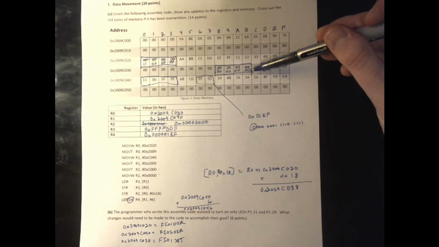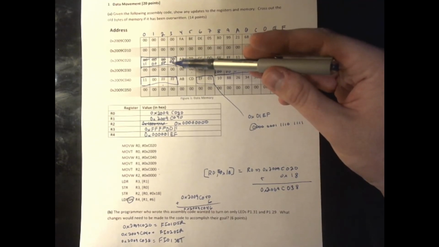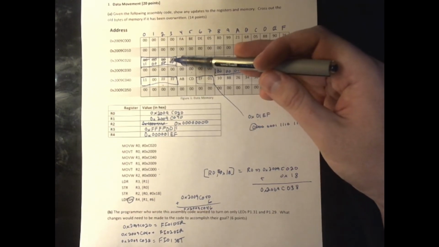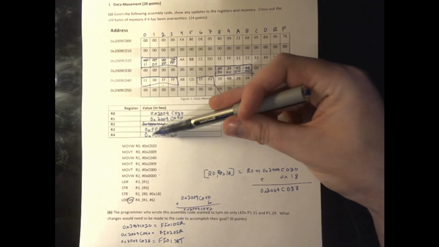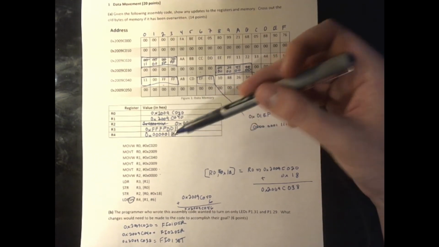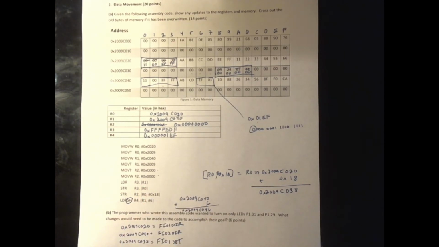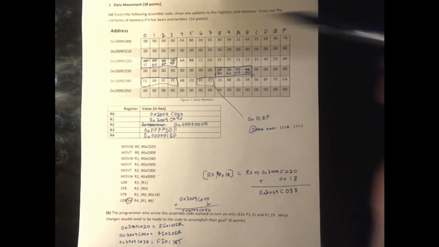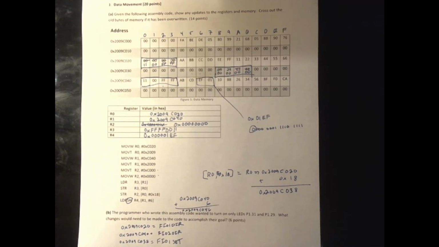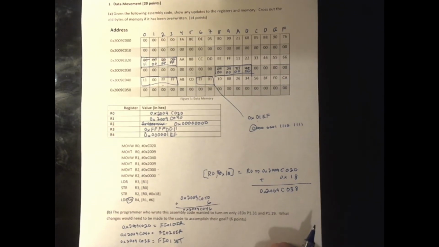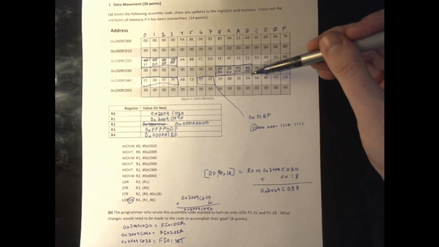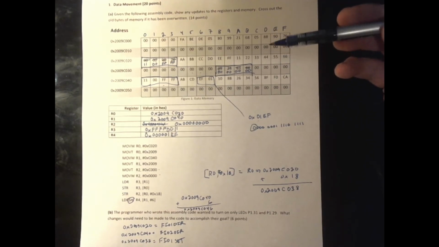So the way we want to fix this code is we've set them to outputs. If we look at the values that we put from R3 into FIO1DIR, we should see that the top 16 bits are all set to outputs. They're all ones, and then the bottom, I guess that's bits 0 and bits 4, are set to outputs as well from this value. That's what we put into FIO1DIR. That's what we have in FIO2DIR. And so those pins are outputs. That means if they're outputs and the value for set is 0, that means they're off. But we want them to be on instead.